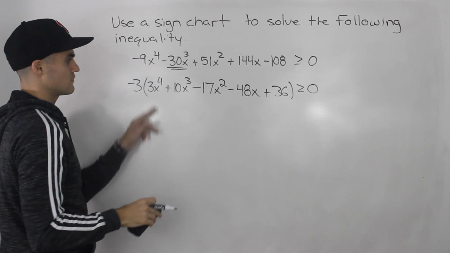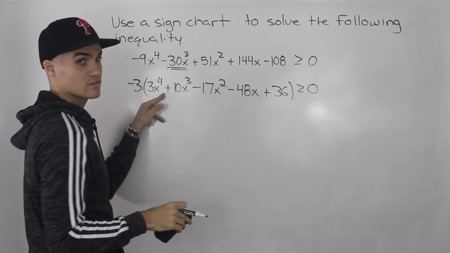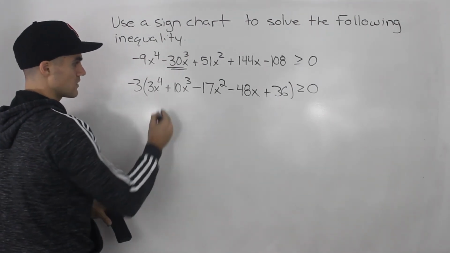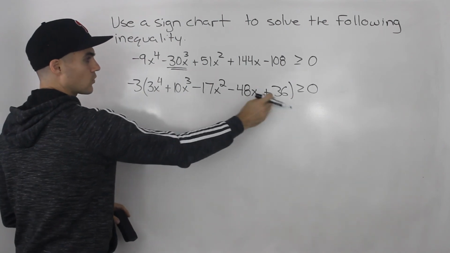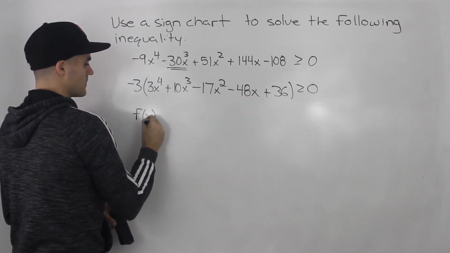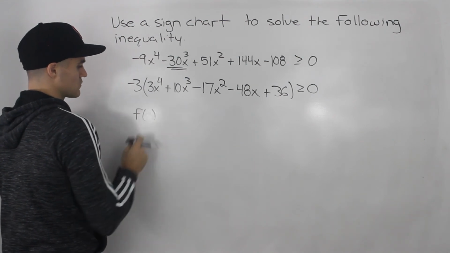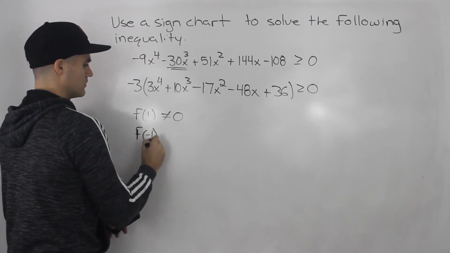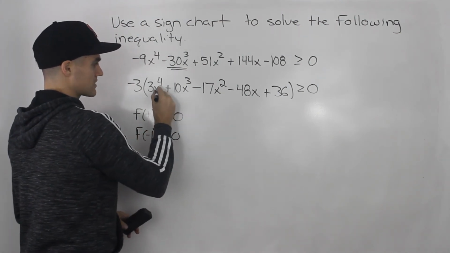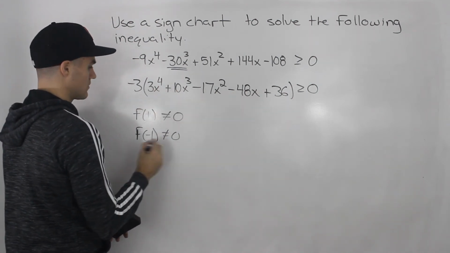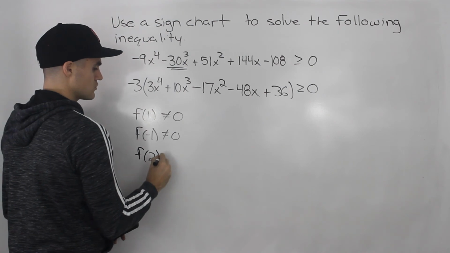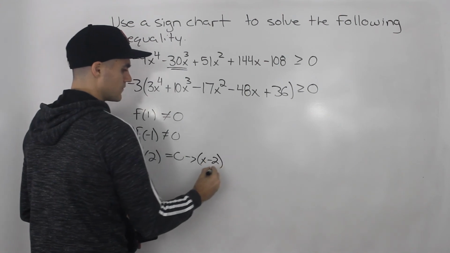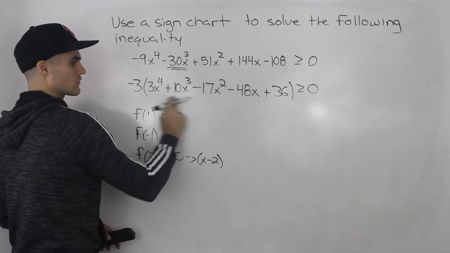So now notice how we have to factor this quartic function in the bracket. The way we do that is with the Factor Theorem. So we have to plug in a bunch of values. If we let that whole quartic function be f of x, and we plug in f of 1, that will not give us 0. f of negative 1 will not give us 0. If we plug in an x value of 1 and negative 1 for all the x values in the bracket here, it doesn't work. But an x value of 2 will give us 0. So we know then that x minus 2 is a factor of this quartic function.